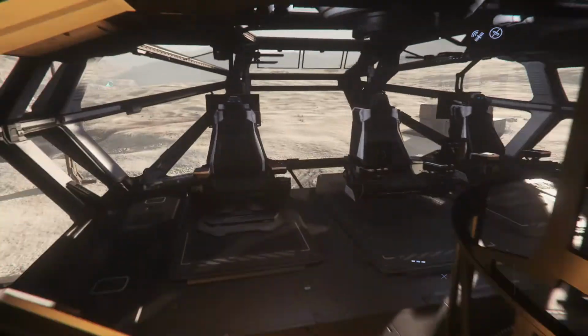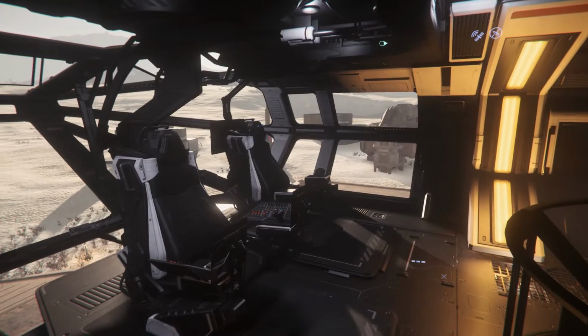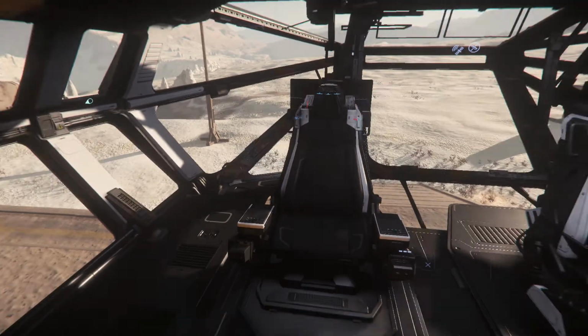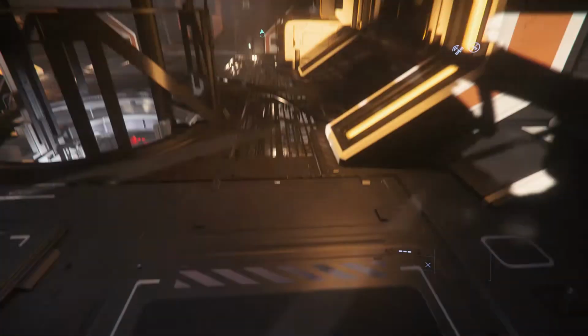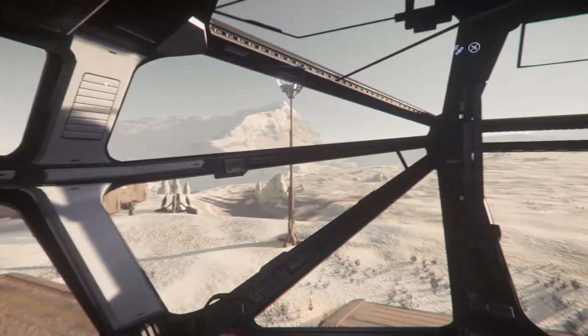Moving forward, you have 3 seats. So 2 co-pilots on left and right, and in the middle is a pilot seat. For the co-pilot seat, well, I will tell you later.